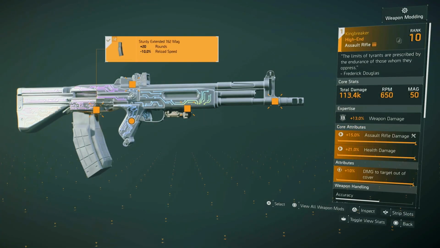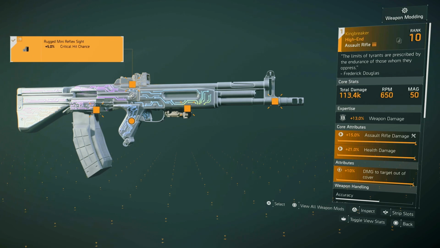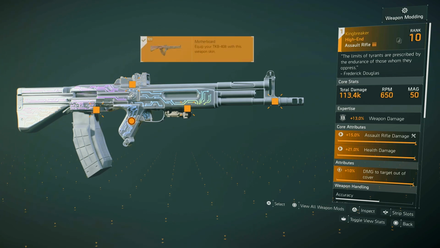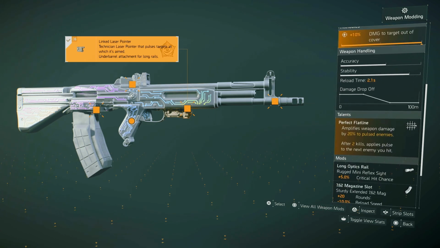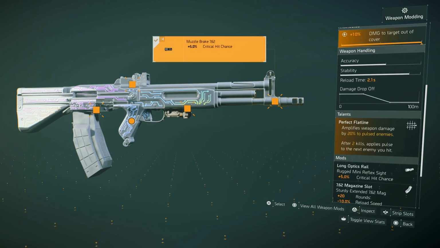For the attachments, I'm using the sturdy extended 7.62 mag for 20 extra rounds. We do lose 10% reload speed. We have the rugged mini reflex sight for an additional 5% crit hit chance. We also have the linked laser pointer to help us pulse these enemies so we can do extra damage with perfect flatline. And last but not least, a muzzle brake for extra 5% crit hit chance.